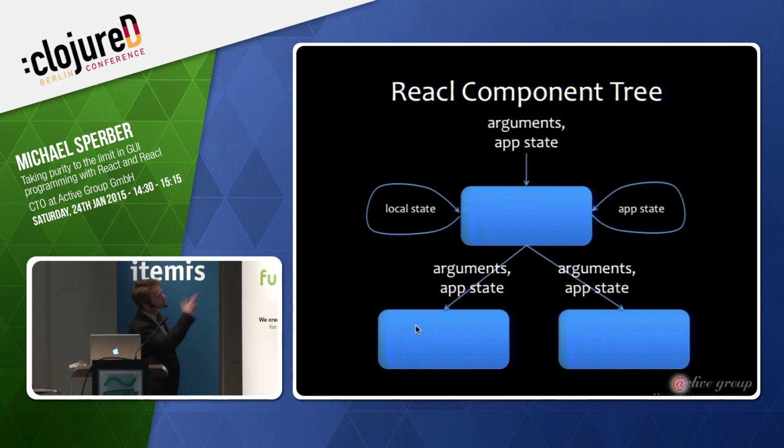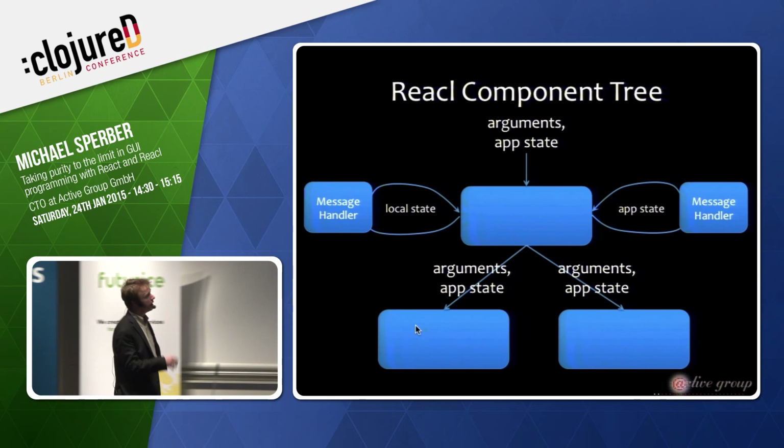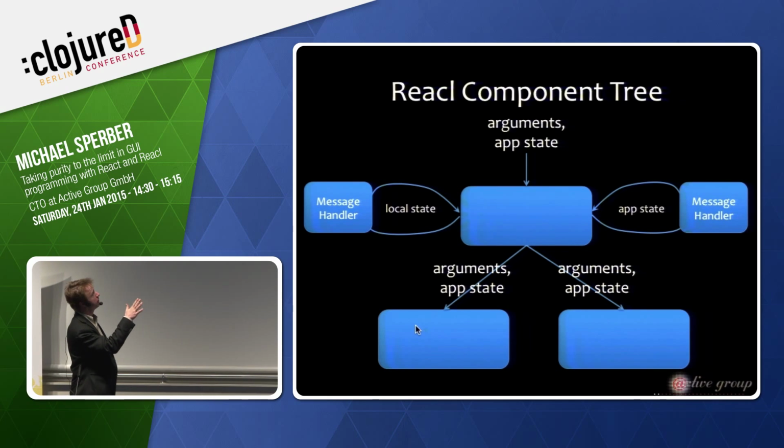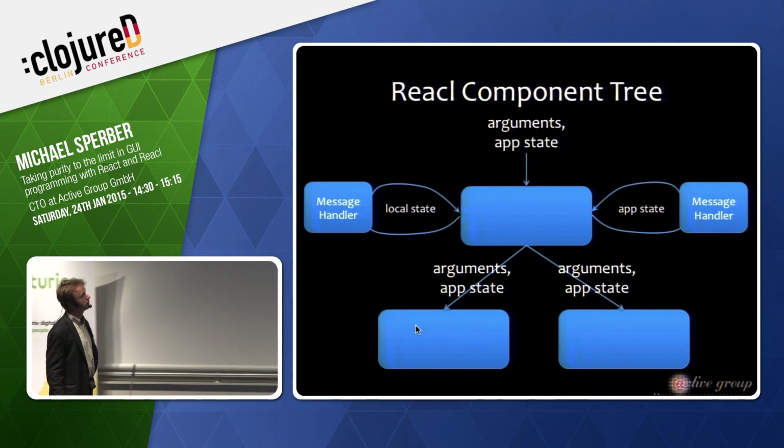So the question is then how to get that under control, and we got it under control by saying that every modification to the application state or the local state has to go through passing a message. So you need to reify each change into an object. I'll give you examples in a moment. That means you can't have uncontrolled manipulation of state, and also you can't manipulate state directly. Instead, you will have Reacl do it for you.